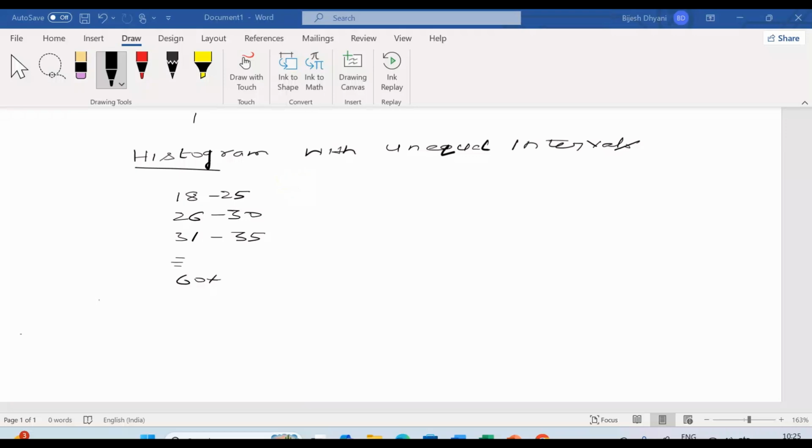You have likely completed a survey where you were asked about your age, with options such as between 18 to 25, 26 to 30, 31 to 35 and 60 plus. So these are what? These are unequal intervals. Now what happens in unequal intervals? Clearly the intervals will vary. These intervals reflect different focus groups for the experiment and usually have a specific reason behind their design.